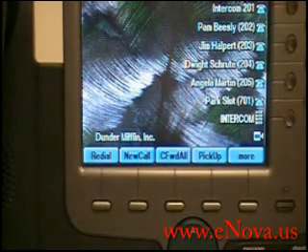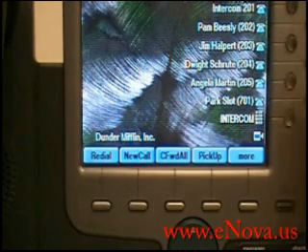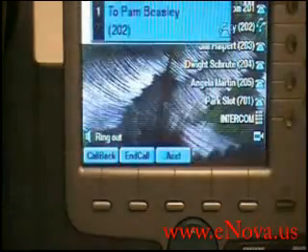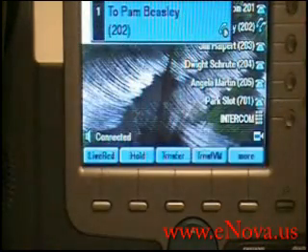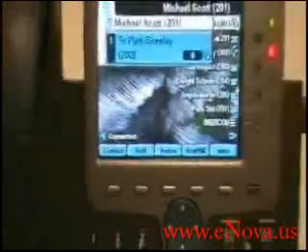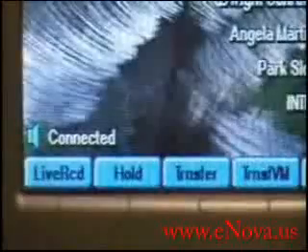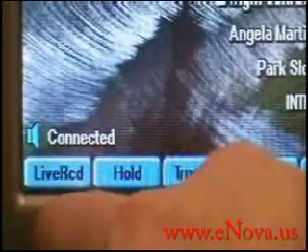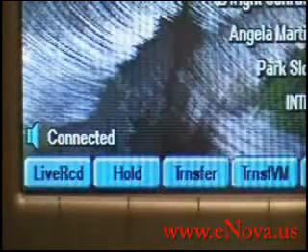So what happens first is we have to initiate a phone call. By initiating a phone call, I'm just going to press one of the keys here in my display. I'm going to call my phone name Pam Beasley here. Now, once Pam Beasley's been connected, you can see in the display of my phone, I've got another option. The option that just popped up is the Live Record soft key.